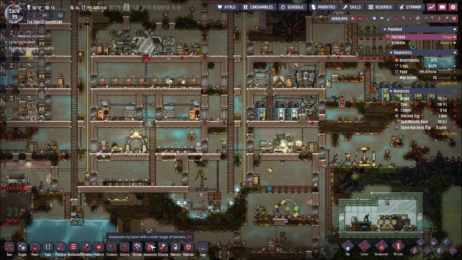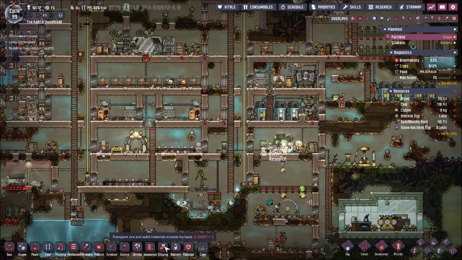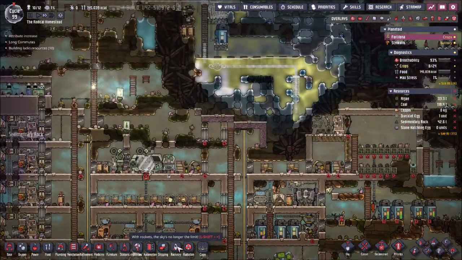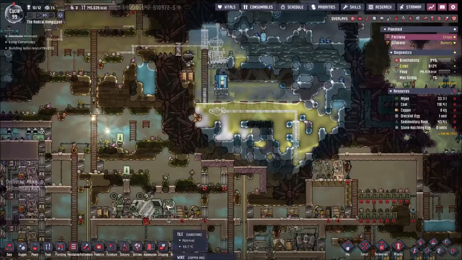Automate my base with a wide range of sensors. Transport ore and solid materials around my base. With rockets, the sky's no longer the limit. And here's where things get rad.